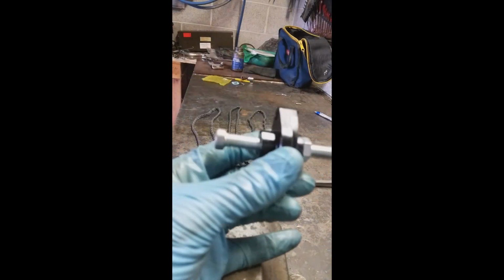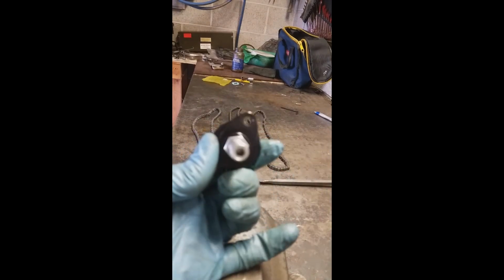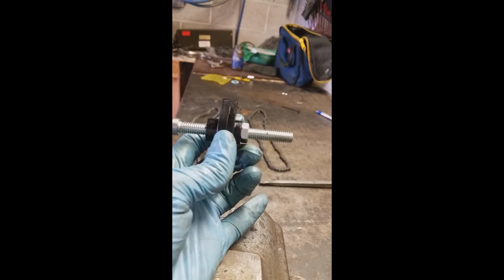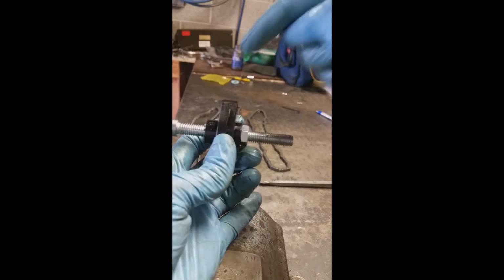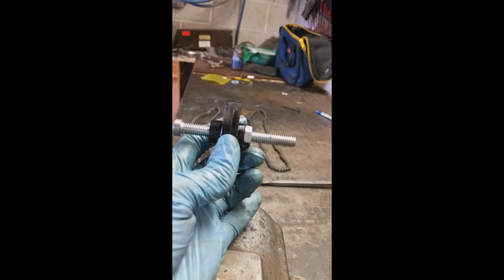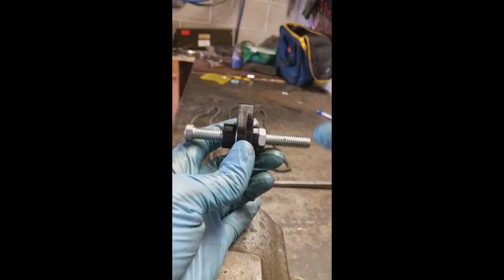But you set your timing chain tension with this guy right here. It's got an Allen head on the tip, and then you set your set screw. You want between like 1/4 and 3/8 of an inch of slack between your cams. If you're looking at your cams, you can press down on your cam chain, and that's how you set it. You need to pay more attention with these, because as the cam chain stretches, you're going to have to adjust this.